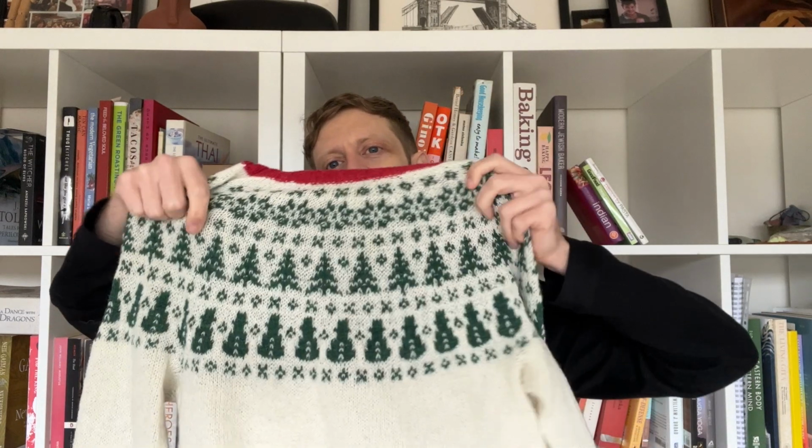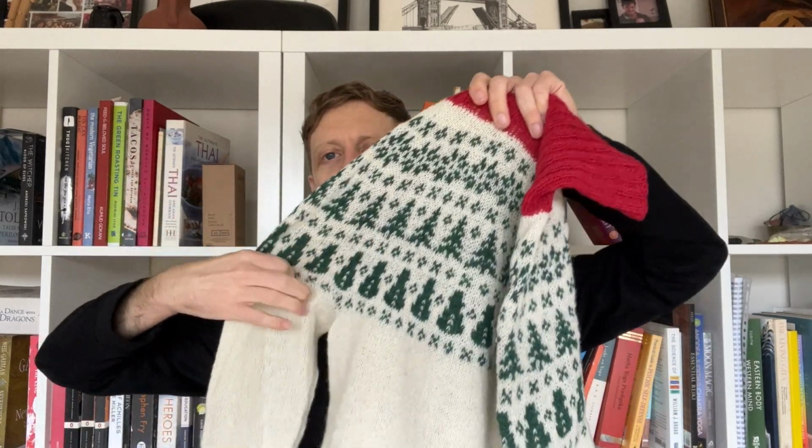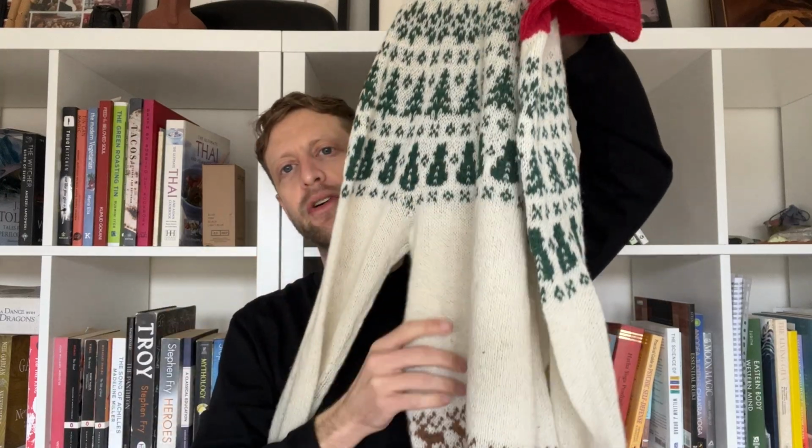Anyway, this is like a choose your own adventure Christmas pattern. It's a top-down yoke. It's unisex, and she gives a bunch of different motifs, and you can carry the motifs down throughout the whole body and the sleeves, or you can just do basically whatever you want. So I knit this top down. I did not start with the collar. I started with a cast on, and then I did my 3 favorite motifs, which took me to the end of the yoke.